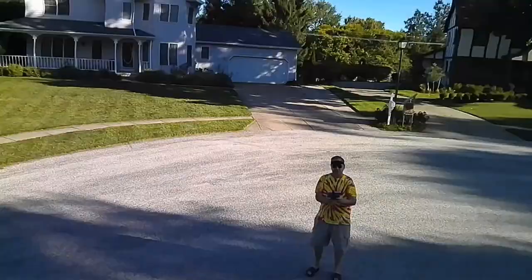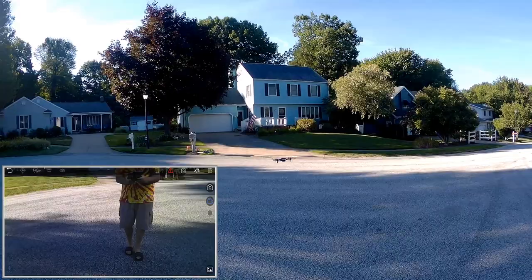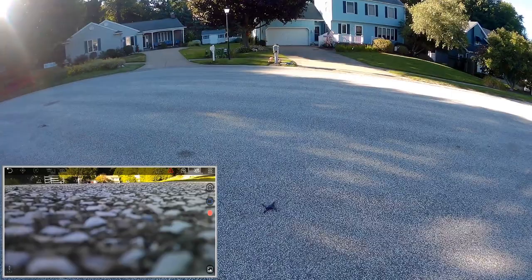So let's try to fix that by landing it, and I'm gonna try to recalibrate its gyros. So hold on, put it on the ground. Okay, that's relatively flat, and I'm gonna move it down and to the right till we hear a beep.